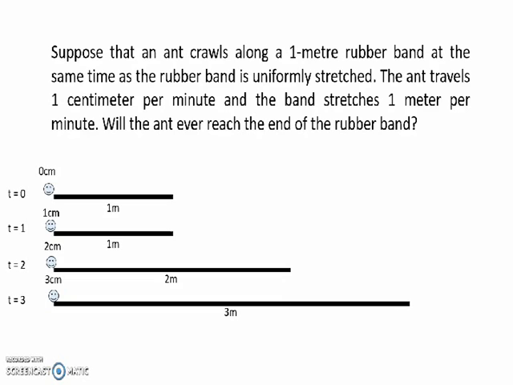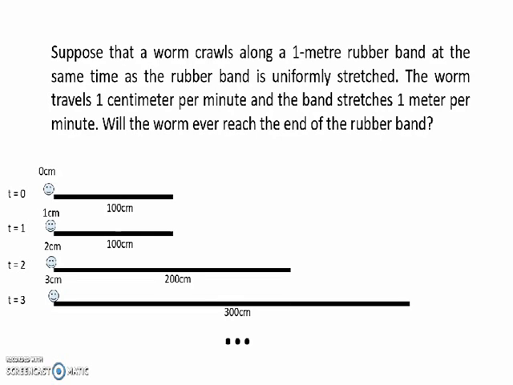So what we are going to do is first guess the ratio of what the ant walked in each step. I have converted the length to centimeters so it's easier and all the numbers are in the same unit. So we are going to guess first what it walked at time equals 1. And yes, it's 1 over 100 centimeters, the ratio of the distance that it advanced over the total distance. What will it be at time equals 2?